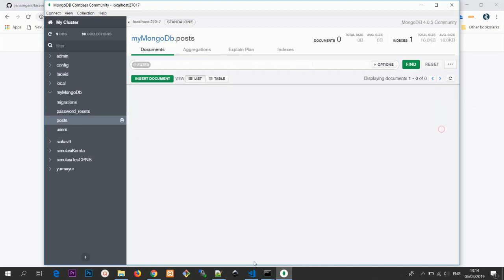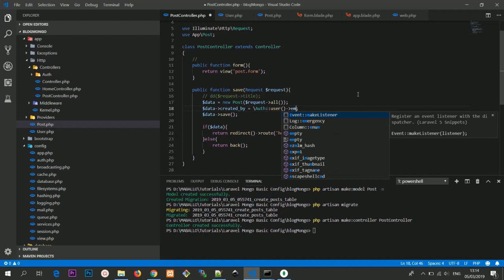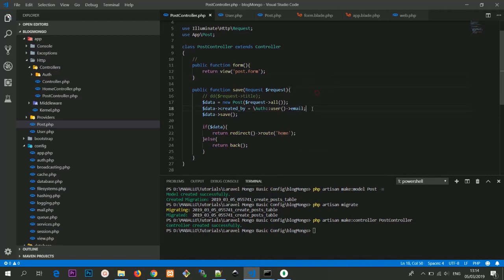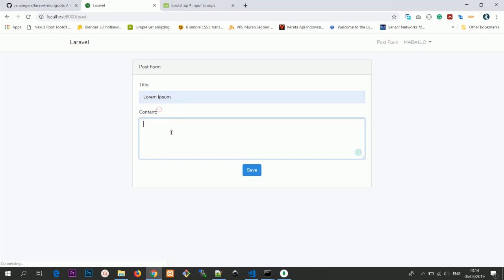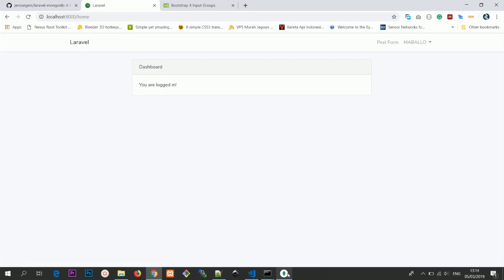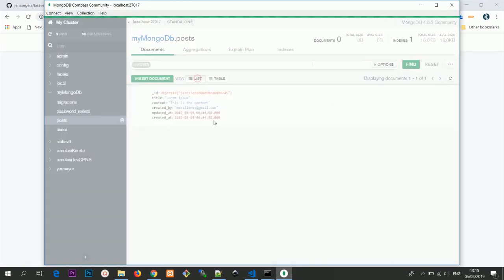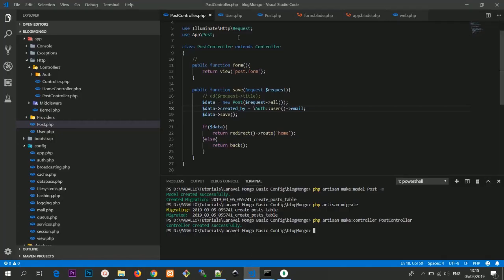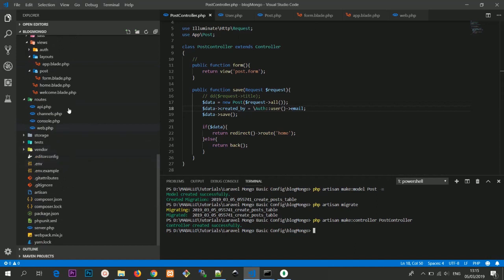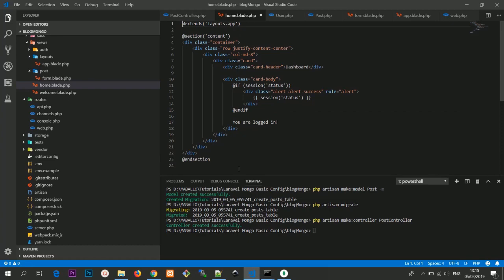You can save the index key of the user if you want, but I think I will use the email instead because that's also a unique field. We will show all the posts in this view. Let's create a table.